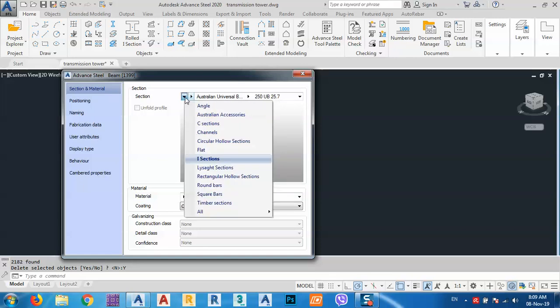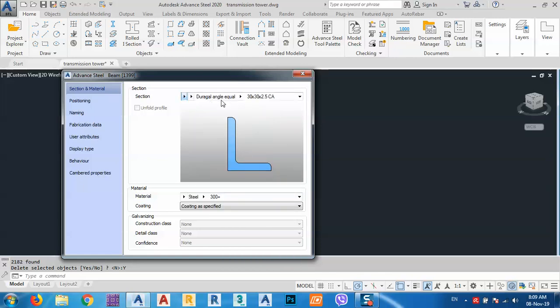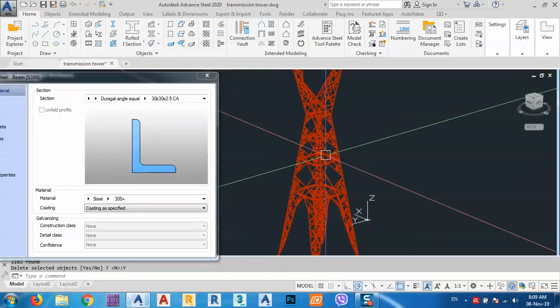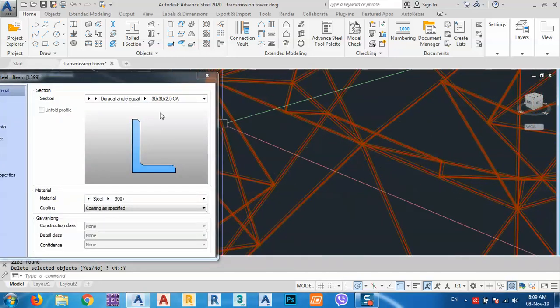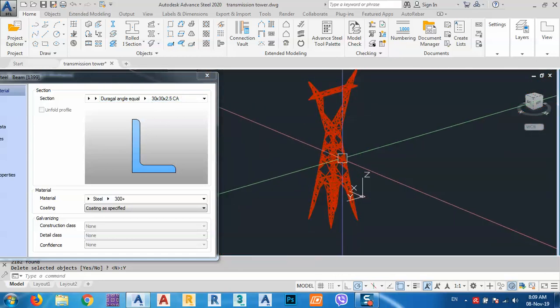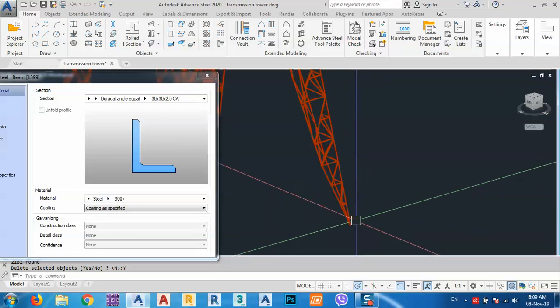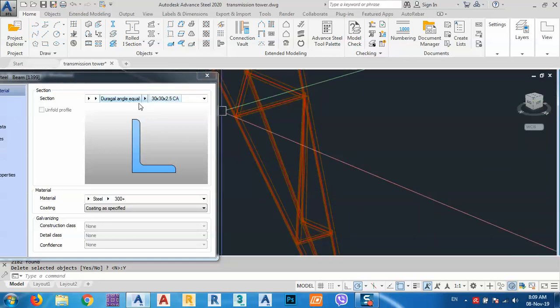For now, what we want to use is angles. As you see here, everything changed to angles. Of course, we have many types of angles. As you see here, angle equal 30 by 30, which is 3 centimeters.